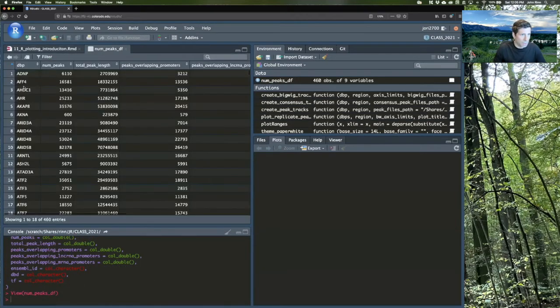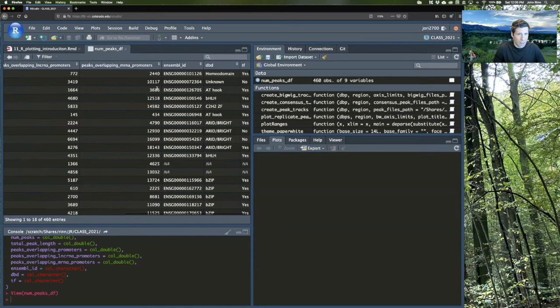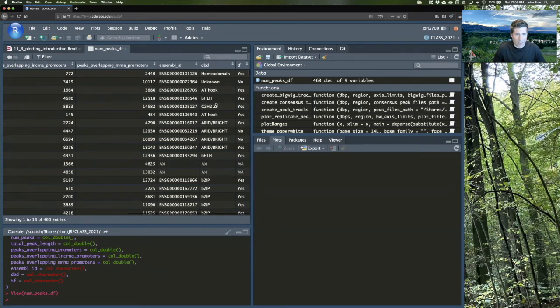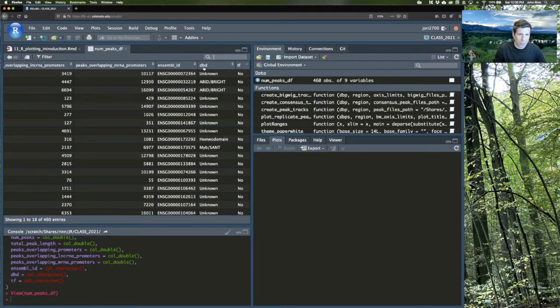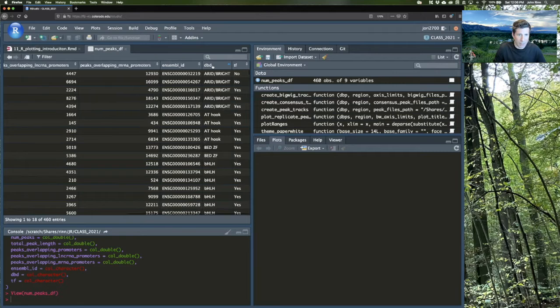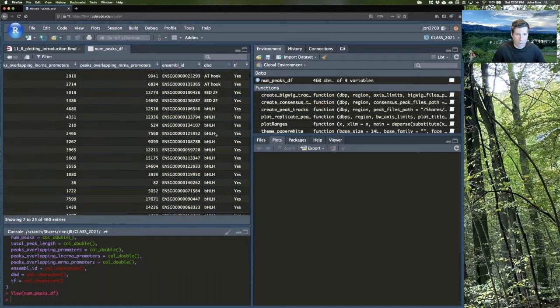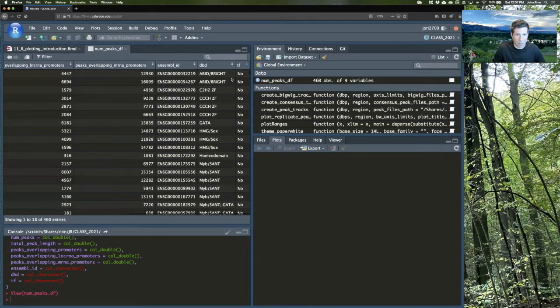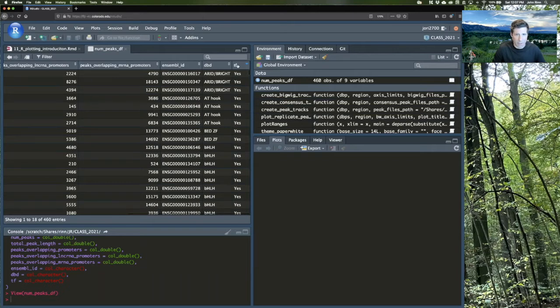So this is all the DNA binding proteins we have here, their number of peaks, the total length that was covered. And we added this nice feature in our data in ranges, lesson 10, where we added the type of DNA binding domain it has, whether it has an AT hook, a BHLH. We had a video previously that went over some of the ways DNA binding proteins have different domains that can bind to DNA in different ways. And so that's all marked in here now. And we finally have this column of whether the DNA binding protein is actually considered a transcription factor that helps activate transcription. Okay, so that's the information we have to plot with.